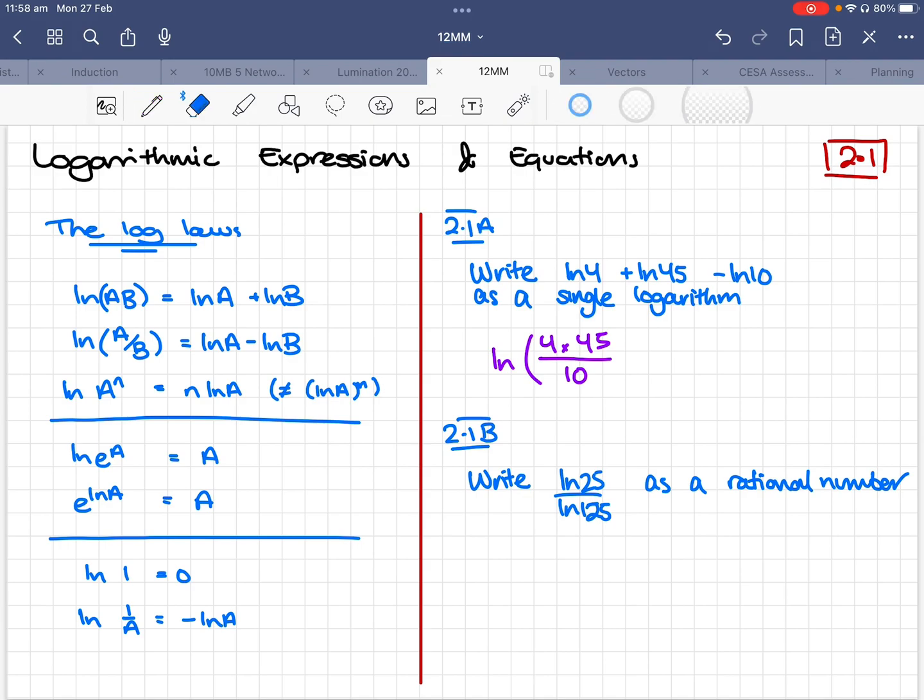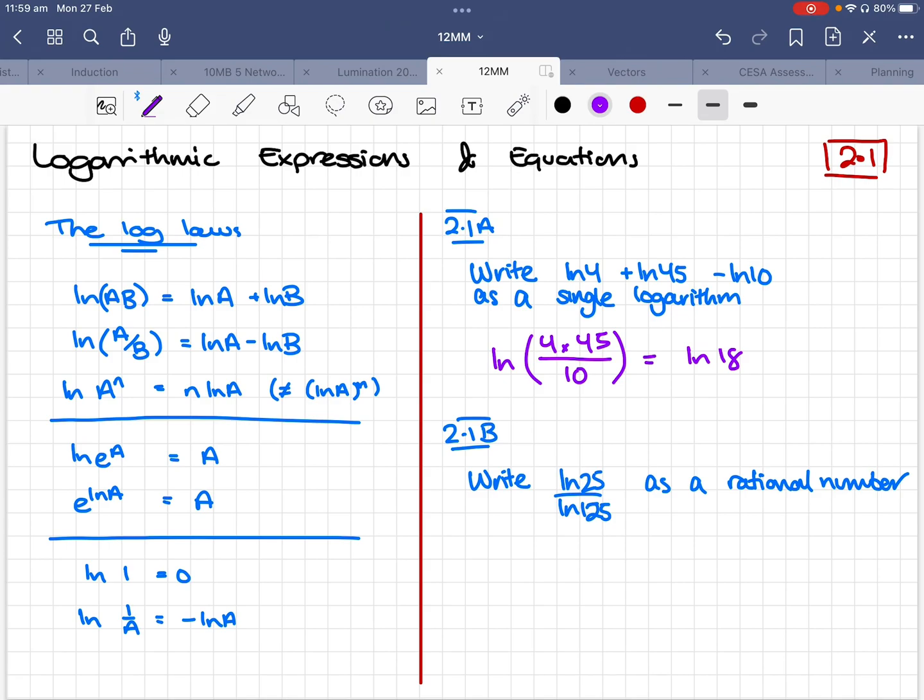Now, just a quick point, we are going to change this very, very slightly. What if ln 45 was in fact minus ln 45? Then we would want to have 45 in the denominator as well. We're going to be multiplying the 10 and the 45. Okay, that's going to give us, I guess, our proper answer there. Let's just undo that. We'll get back to the original question. So that's ln of 4 times 45 divided by 10. We can simplify that down a little bit, and that becomes, in fact, ln of 18. Just using our calculator for this part because we can.